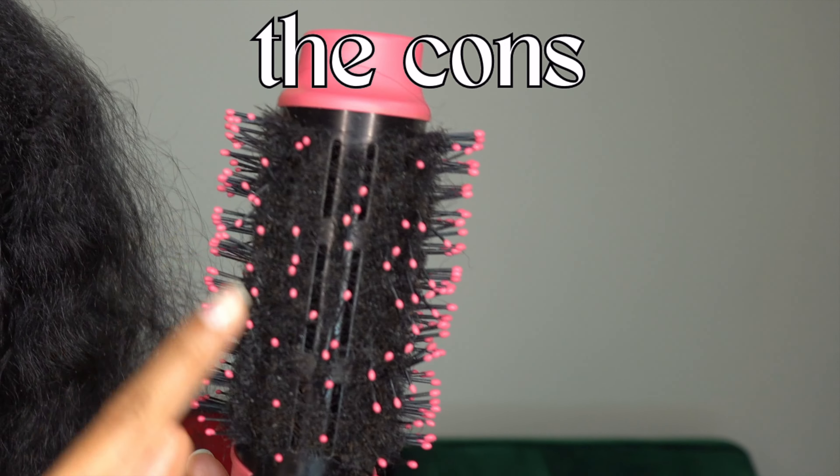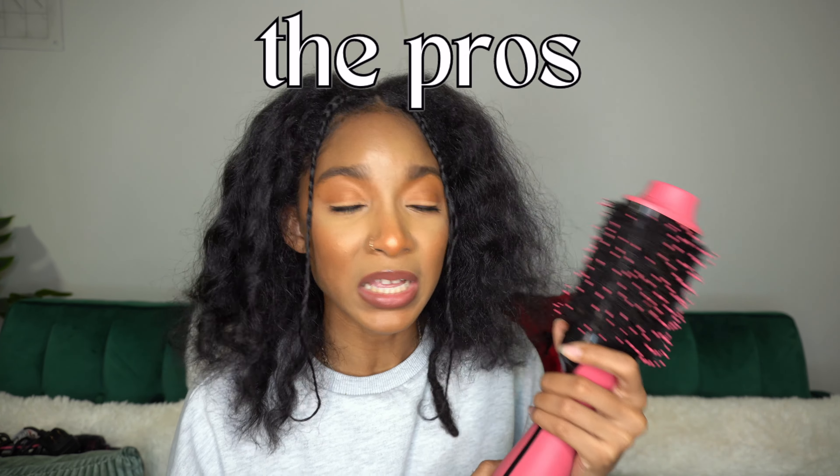When you use a round brush, the idea is that you are literally stretching the hair by pulling it in a circular motion — the hair is literally being wound up on the brush. The heat is able to penetrate your hair a lot more, and the tension of the motion is what's really stretching your hair. Now, these bristles are going every which way, and it was not like that when I first bought this tool. This tool is definitely much rougher on my hair and I definitely do lose a lot more hair while using it due to the mechanical motion. However, this tool gets your roots and it gets them good.